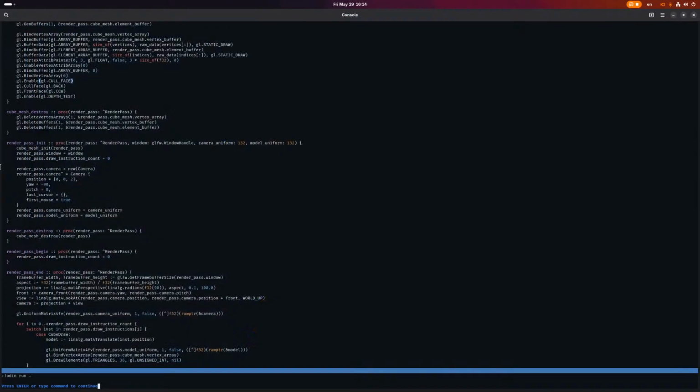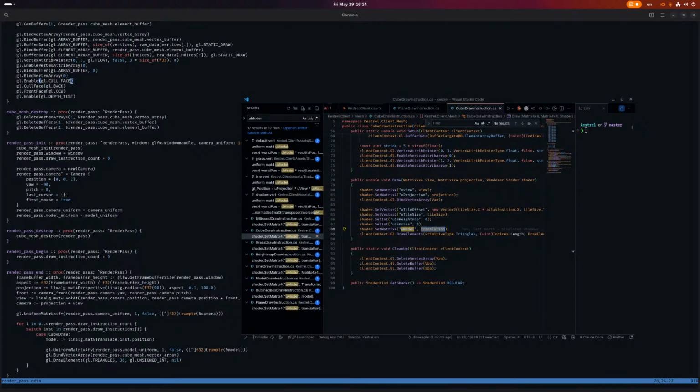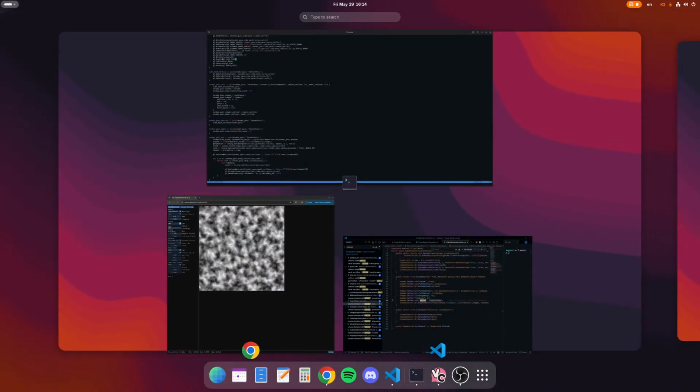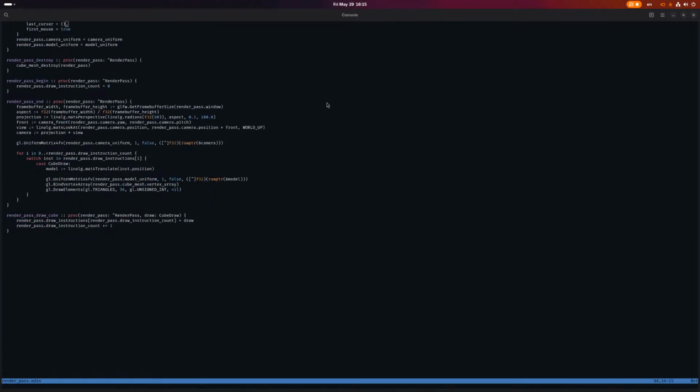But I have to see the cubes, so I guess that's what we're doing. I don't know how to render the pass. I'm gonna be so real.